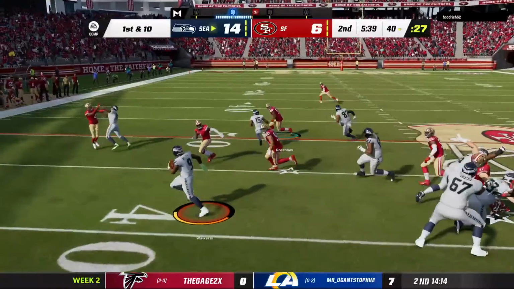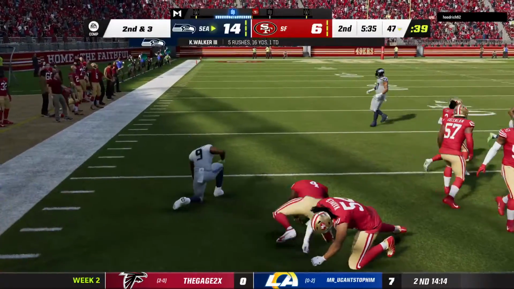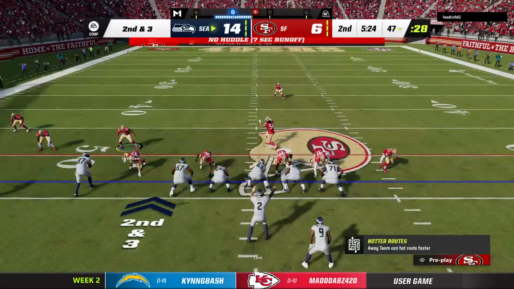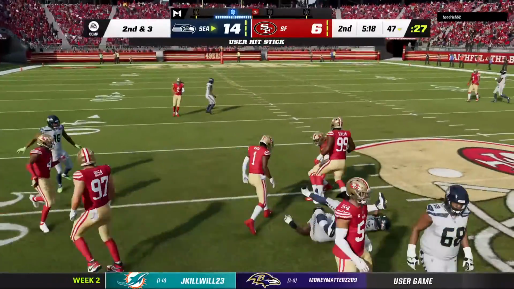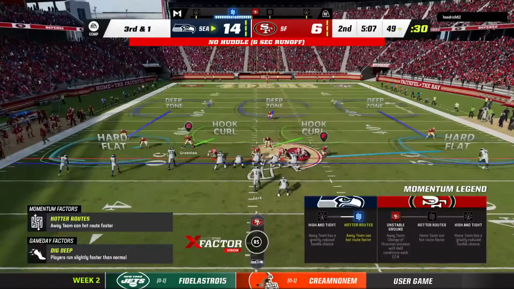Up the middle they run. It's Walker. And they'll get to him after a gain of 7 to the 47. A good run got 7 on 1st. Here's 2nd and 3. Sticking with Walker on 2nd down. And this won't be enough to pick up the 1st. A gain of 2, 3rd and 1.